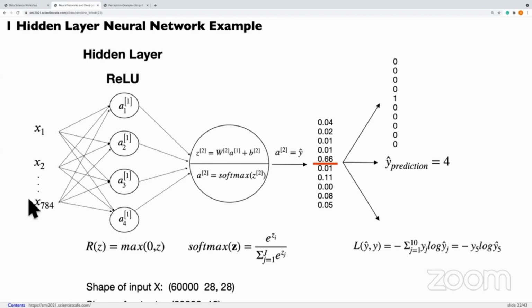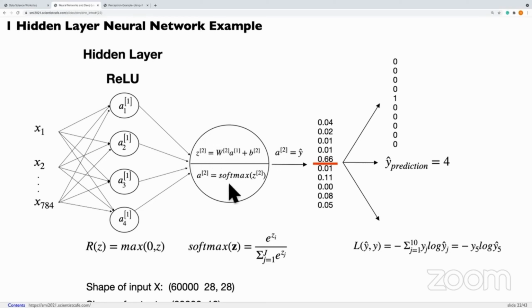And we have the input here. The input is all the digit pixels. You vectorize it, so you have 28 multiplied by 28, that's 784. That's a vector. Then you do a linear combination, and you put the activation function, this ReLU function, on top of the linear combination Z, and you get the activated neurons A1 to A4. So the first layer has 4 neurons, and then you do another round of linear combination, and you get this Z2 here, and we will connect Z2 to Y hat, and you need to apply an activation function.